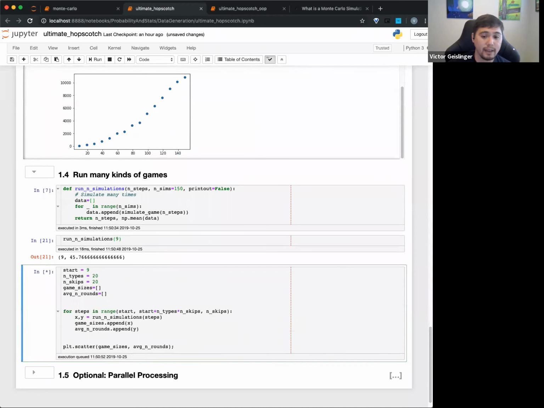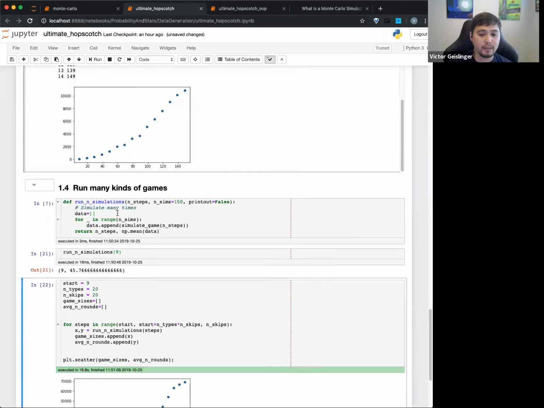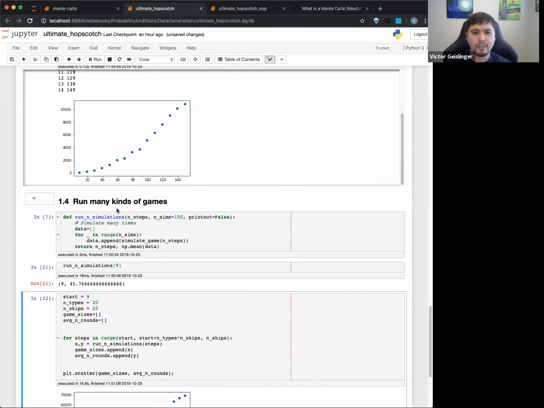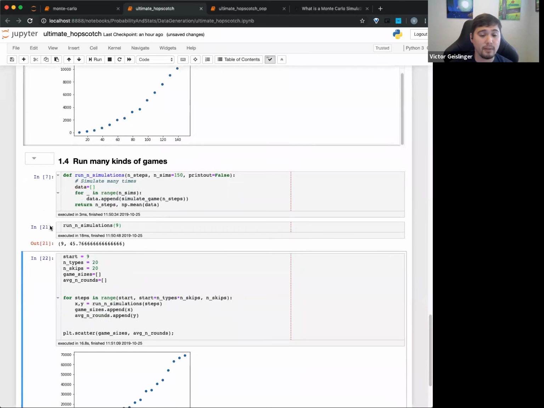If I run this, I can say, hey, what is this overall graph? And let's say a round takes on average like 2 seconds. I can figure out how long each game is and figure out how many little circles I need to actually put in there. So you can see this actually could solve a problem. Now this is obviously a fun little game, and it doesn't have direct value, but if you had a business case where you had people coming into a store, you can adjust and say, how many people will come into this store based on these random parameters.